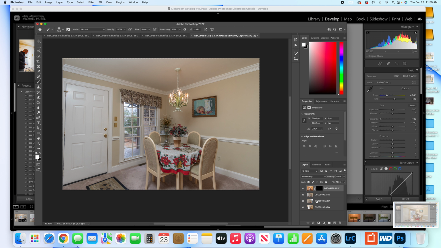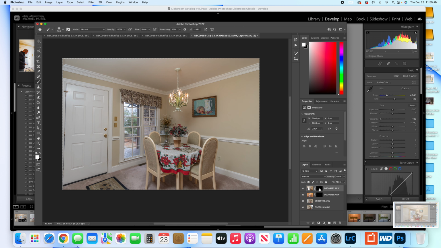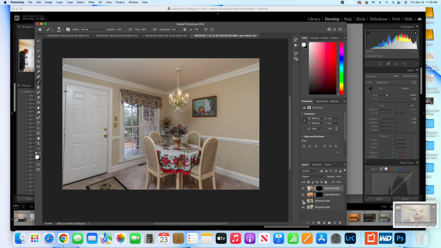Now we have our two flash shots here and our window pull. So let's drag our window pull up to the top. We will put this into darken mode with a hide mask again. So this is pretty much just our two flash shots left. So what do we need to do about this?